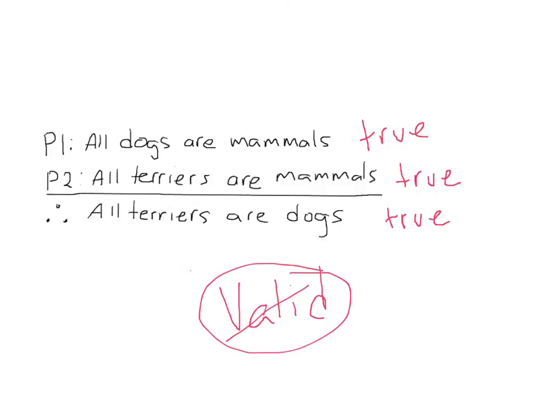Remember, arguments are explicit ways to give reasons for why a conclusion is true. That is, the truth of the conclusion of an argument should be true because of the reasons given in the premises. In our example here, we stated that the conclusion is actually true, but its truth value here is actually based on a set of reasons, some set of facts about the animal physiology or biology. That is, all terriers are dogs.